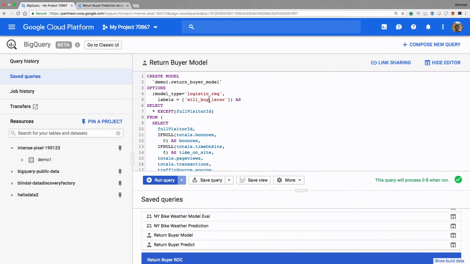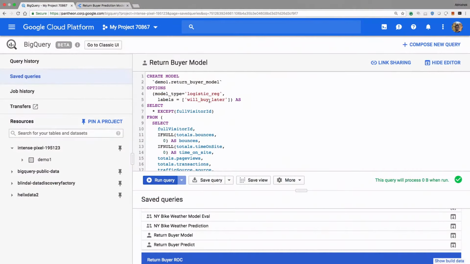Question on that. For this use case, we're specifying a logistic regression, but what are the other classification models that are supported? We have started simple and most useful with linear regression and logistic regression for forecasting and classification. But to your point, we are going to add a lot more models for different use cases pretty soon. And we want to get to a point where you don't even need to decide which model to use. We can decide it for you. So we can use machine learning to pick the most accurate machine learning model. Exactly.